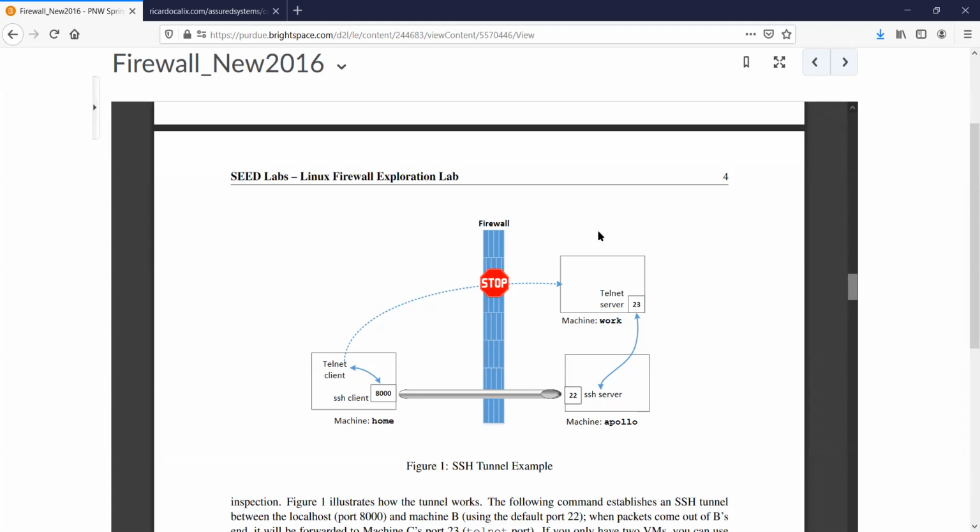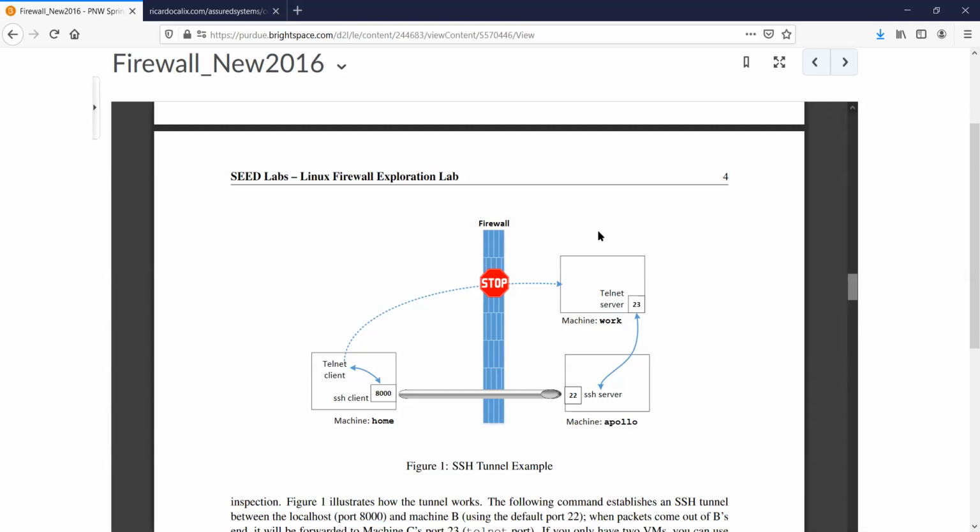In the problem, firewall evasion, write two rules in iptables: one to block a specific IP, and one to block a specific service like telnet. Implement those rules and show that any traffic going from the inside out is blocked. Then evade those rules by implementing the scenario of using an SSH tunnel. I think that should be enough and clear for you to understand. So that's problem one, firewall evasion.